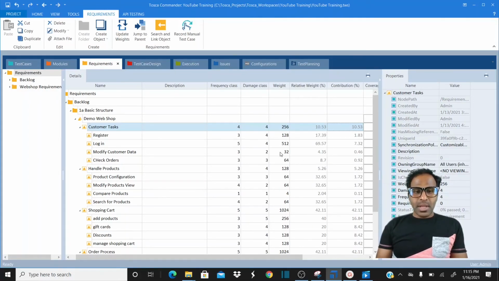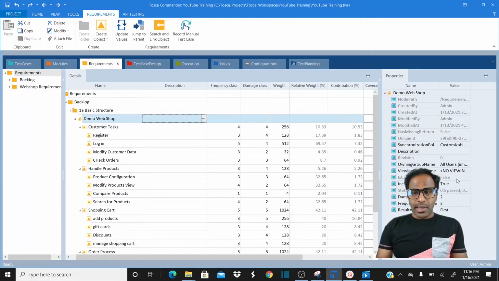So for example, if I change the base value, let me go to my requirement set demo webshop. If I change the base value to 3, then all these weights will increase, because it is 3 to the power of 4 and 3 to the power of 4. So instead of 256, the value should increase.